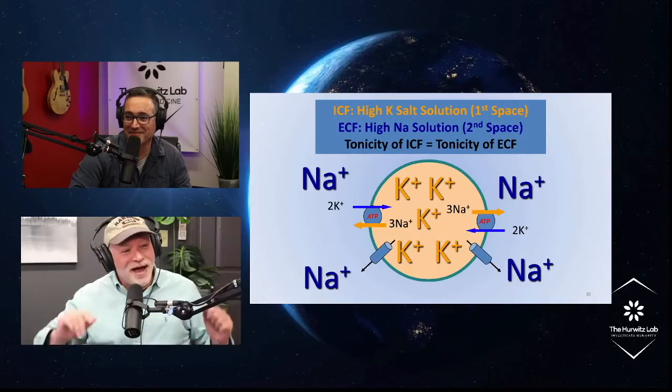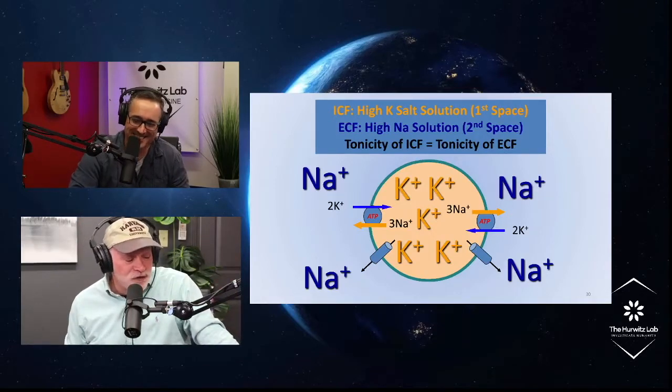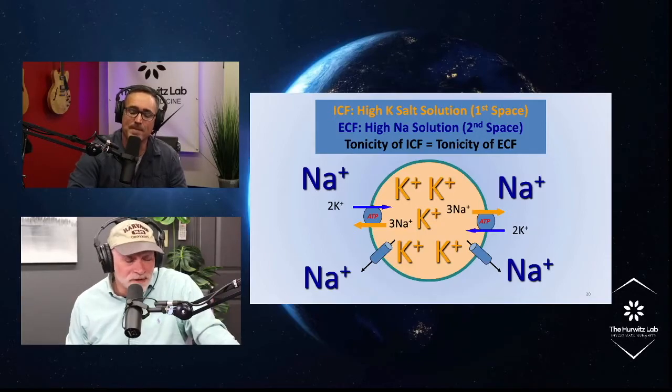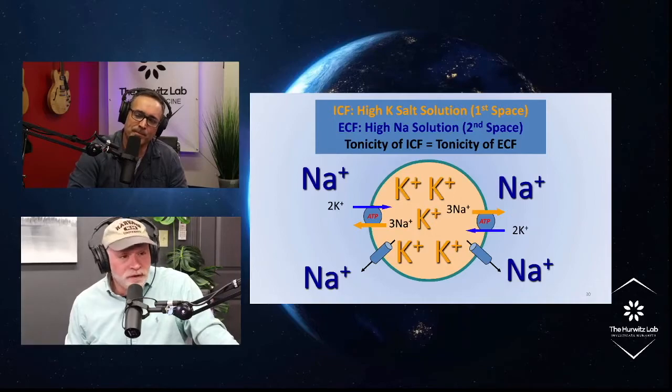I think I know the guy who told you that. So I always used to say, a fluid is in a third space if you need to do a centesis: a thoracentesis, a paracentesis, an arthrocentesis, a pericardiocentesis. That's fluid not doing you any good, and you can't get to it, and it can cause tamponade of lungs and heart. So to me, if the only way to get to the fluid is with a needle, that's the third space.